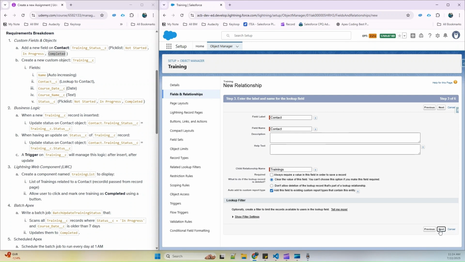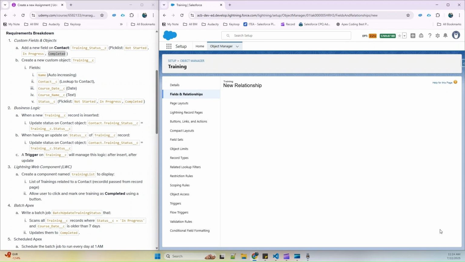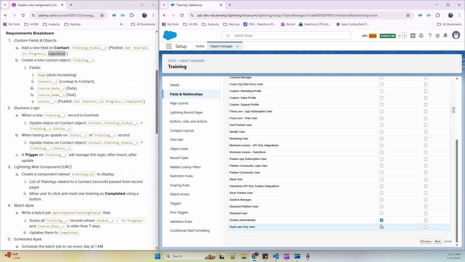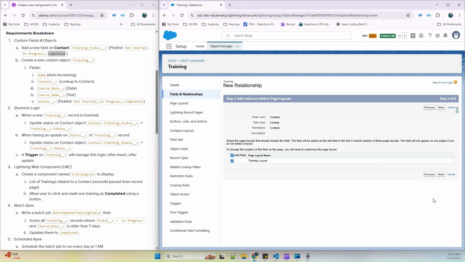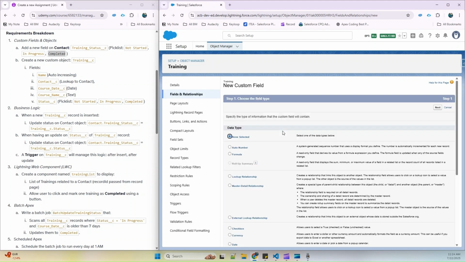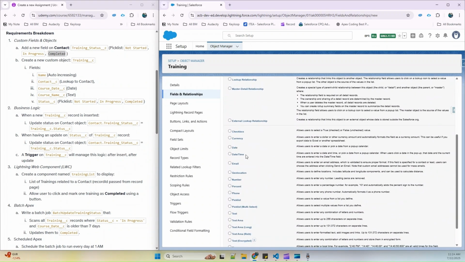Click Next here, and do the same thing. Just assign the permission on the field to the System Administrator profile, and Next, and Save and New to create a new field. After saving, here we have Course Day, which is a date field.